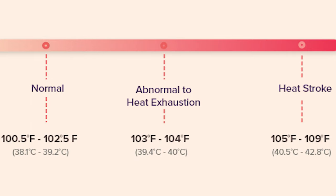If you do happen to be traveling with your dog, it's always a good idea to have a rectal thermometer on hand. You can get them from any drugstore. It's very easy to take your dog's temperature rectally. Once your dog's temperature hits the 105, 106, 107 range, that's when organ damage starts happening, and that's when we really start worrying about heat stroke, permanent damage and potential death. So if you see your dog struggling and you take its temperature and see those numbers, you want to get them out of that situation right away. Start trying to cool them off, and definitely try to get them to a veterinarian as quickly as possible so we can assess them and treat them accordingly for heat stroke.